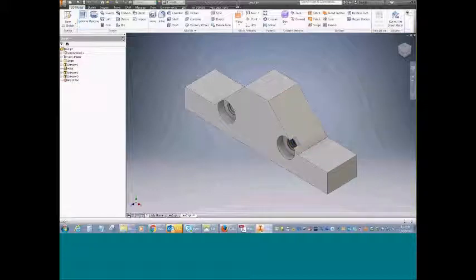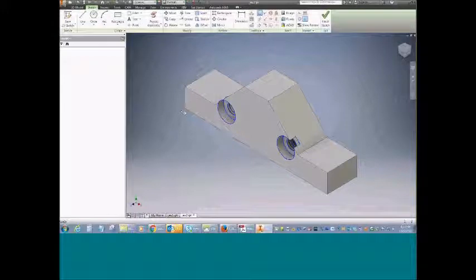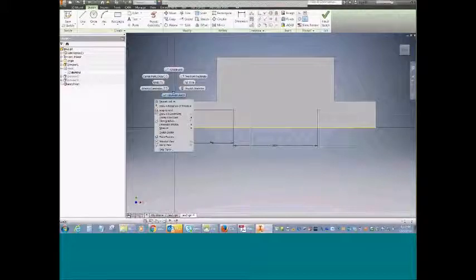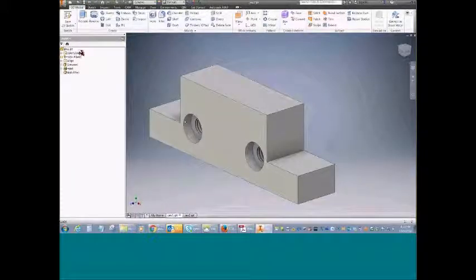All right. And as I said, I put those holes in the wrong place, so I'm just going to go in and I got to change one dimension here. It should be 1/2 inch. There we go. So that one's looking pretty good. Let me go back to that jaw 1 and do those holes.